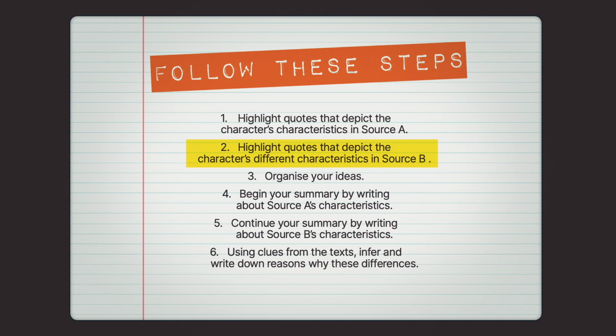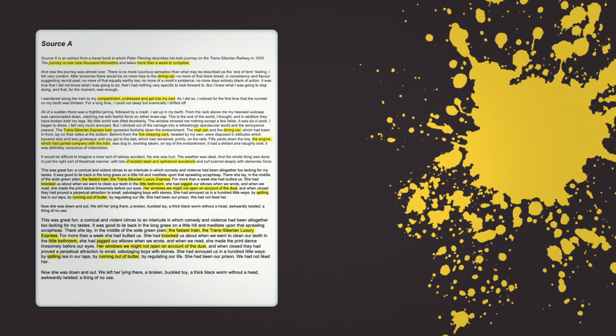Now let's jump straight to step 3. Organize your ideas. Put the two texts side by side and look for key differences. Mark them clearly so you can find them quickly when you start writing. Yep, and sadly, the ideas won't be in neat little rows. They'll be scattered across the text like someone emptied a pencil case in a hurry.